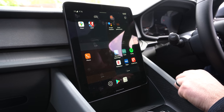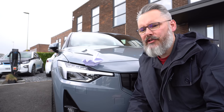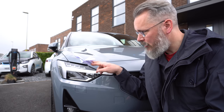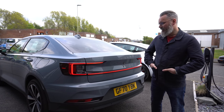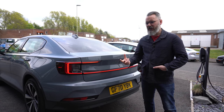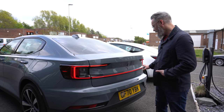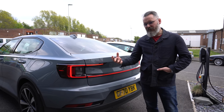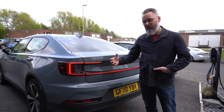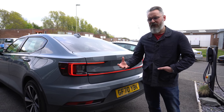Apple CarPlay is coming to the Polestar as part of the software update program. Just like a Tesla, it will evolve over time through software updates. There are loads of nice design features on the Polestar 2 — the headlamps inspired by origami. The Polestar uses LED lighting technology throughout, which is efficient and excellent. They've taken it to the next level with the rear lights: there are 288 LEDs which sense ambient lighting and can glow more strongly on a sunny day or more dimly when not required, making them more visible but also more efficient and energy saving.